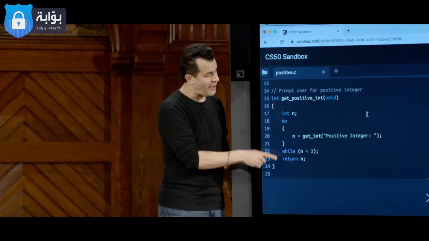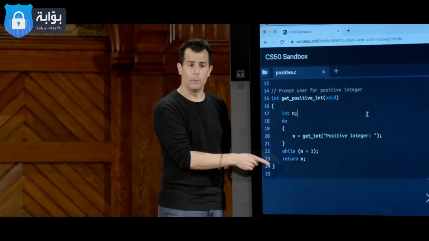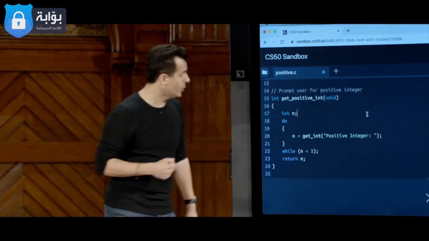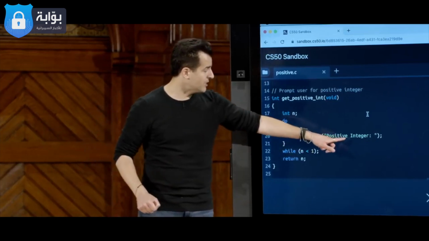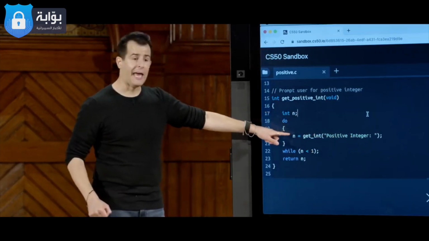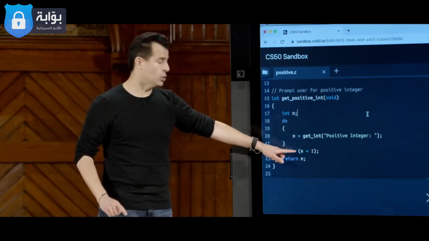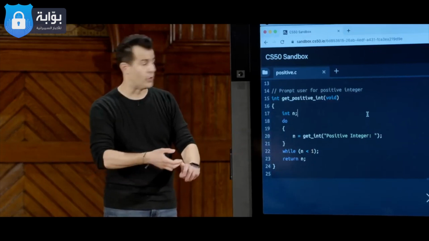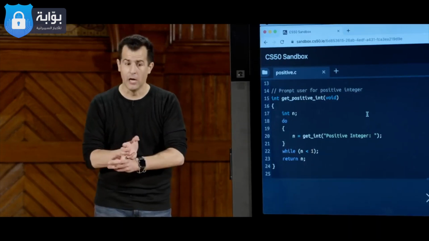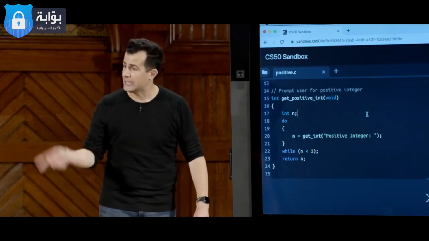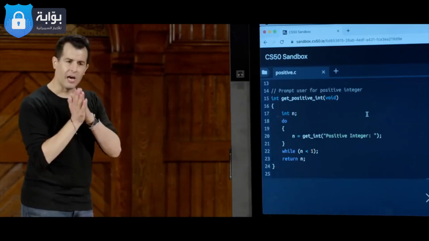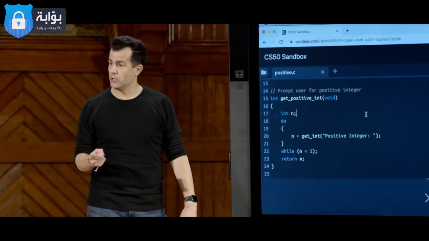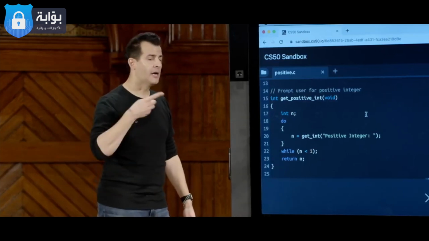Then there's this loop, which we haven't seen yet, but in C it's called a do-while loop. It literally says, do the following while this Boolean expression is true. So what do I want to do? I want to get an int from the user, prompting the human for a positive integer, and store it in n. However, I want to keep doing this while n is less than 1. Because if the human types in 0 or -1 or -50 or anything non-positive, I do want to prompt them again and again and again. So a do-while loop is kind of neat because it will do this first thing at least once, then it will check the condition, and potentially do it again if the human has not cooperated.